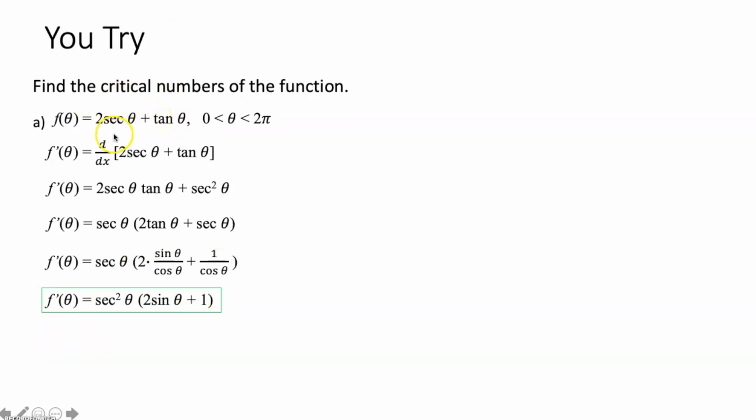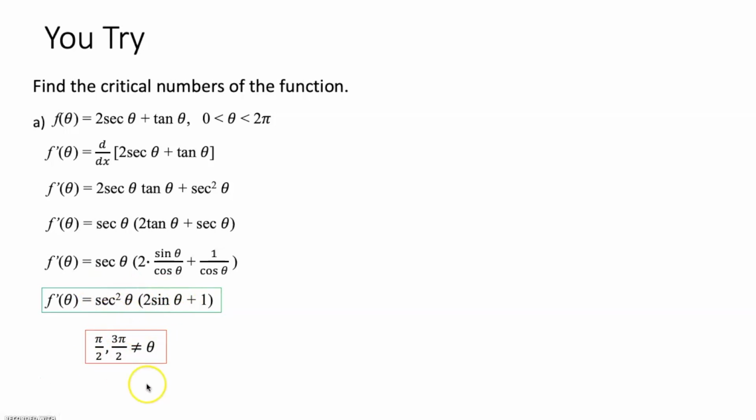Now note, because our original function has a secant theta, which is 1 over cosine theta, and a tan theta, which is sine of theta over cosine theta, we can't have any values of theta that cause cosine to equal 0, because that would cause the denominators up here to equal 0 and be undefined. So we have to set a restriction where theta cannot equal pi over 2 or 3 pi over 2, because at those two values of theta on this given interval, our original function would not exist. It would have an asymptote. So we have to say that theta cannot equal these two values for this given derivative either.